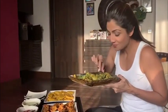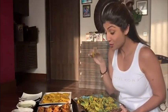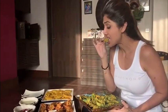Oh my god! Hot, crispy palak bhajiyas. I wasn't joking. They are really crispy. Oh my god. Just look at this. Palak.